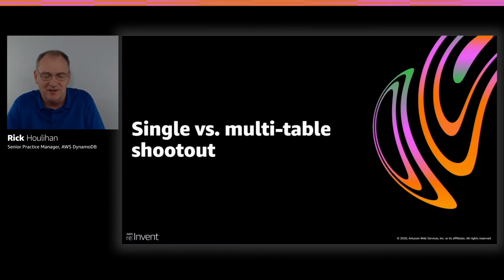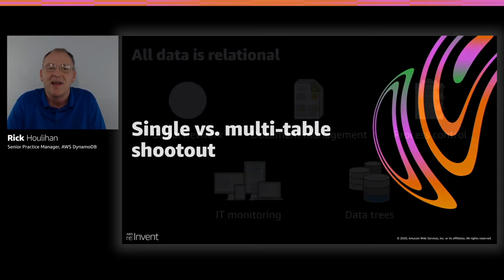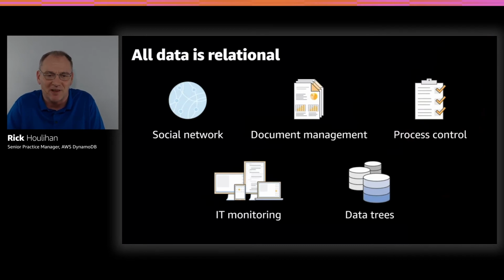There are always reasons to use multiple tables, but one of them is not because I like to look at my data in pretty normalized models, tables, right? All data is relational. We know this. Every application you're building has data that's relational, and the applications that we build are used to working with that data in bits and pieces, right? Not big, giant, large, hierarchical chunks of data. They want rows off of tables, not big blobs of data that represent all the rows off of all tables.